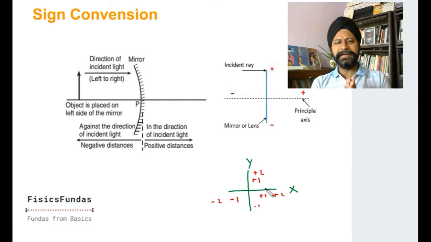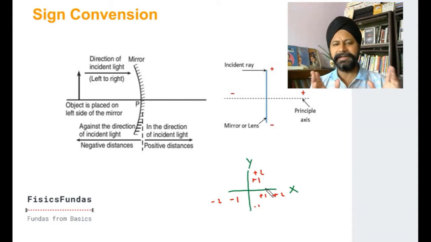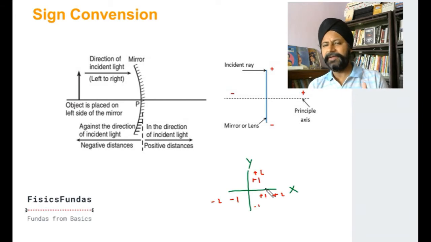So what we are studying here is sign conventions when we are dealing with mirrors and also lenses. So we'll start refraction in our next video. We will start studying lenses. The same sign conventions apply. And what are conventions? I have covered that earlier also in a few videos.